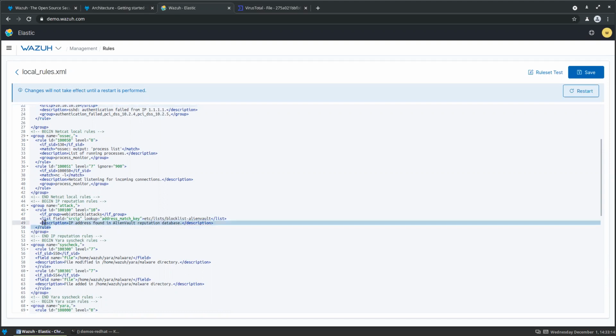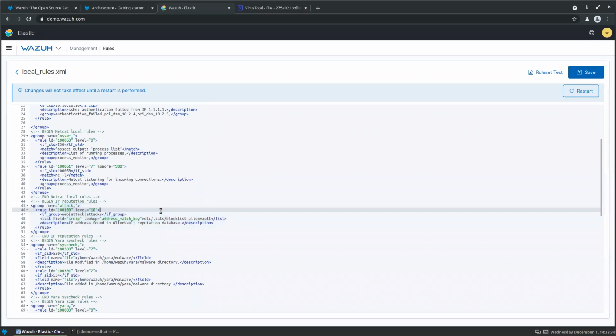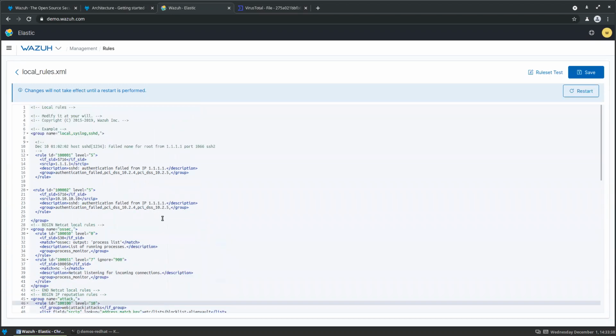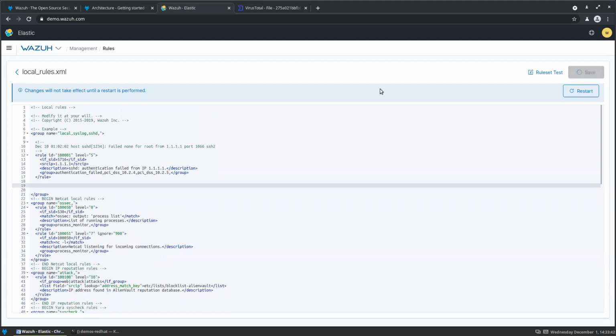For example, over here, we're bringing in the Open Threat Exchange reputation database into our system, which includes hundreds of thousands of different IPs that have normally already been identified as attackers by other people. You can bring it all into the Wazuh solution very easily, thanks to how highly customizable it is.